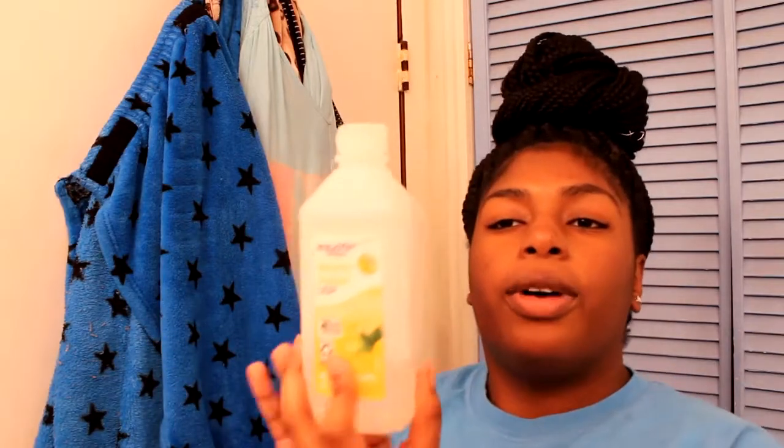I would recommend 2 products. You can use the Dickinson's witch hazel, I think it's plant-based witch hazel, or you can use the Equate witch hazel. Yeah, this is the Walmart brand, and this product compares to the Dickinson's witch hazel. So I would recommend either of those 2 products because I've used both of those before and they're great products.